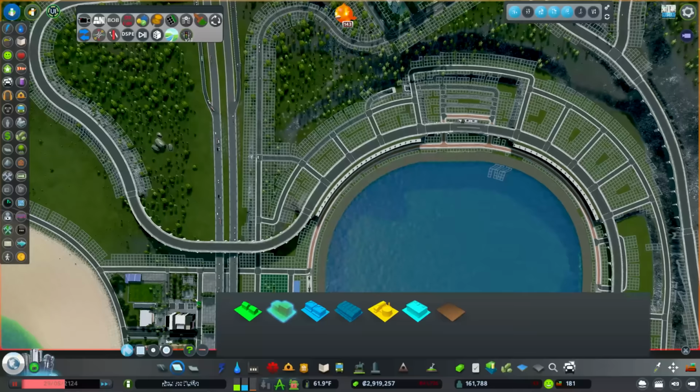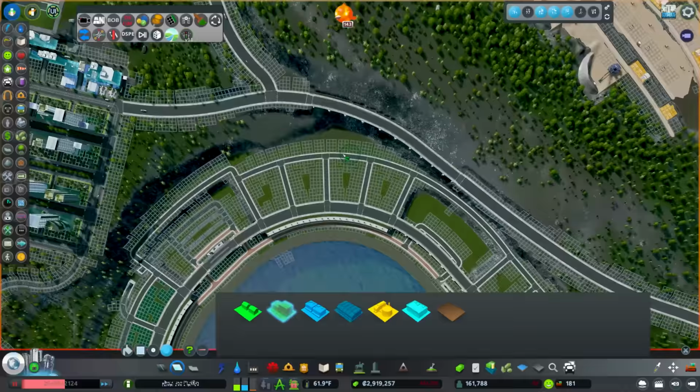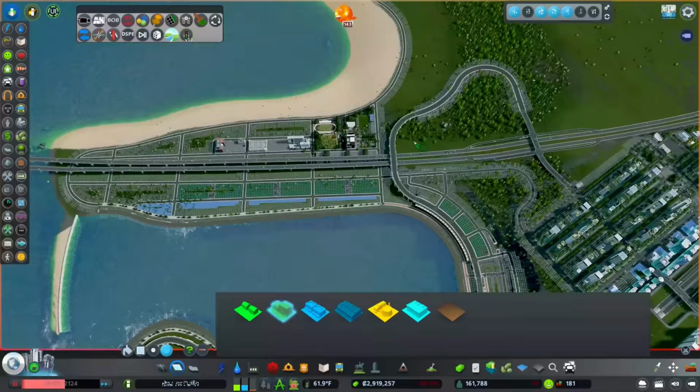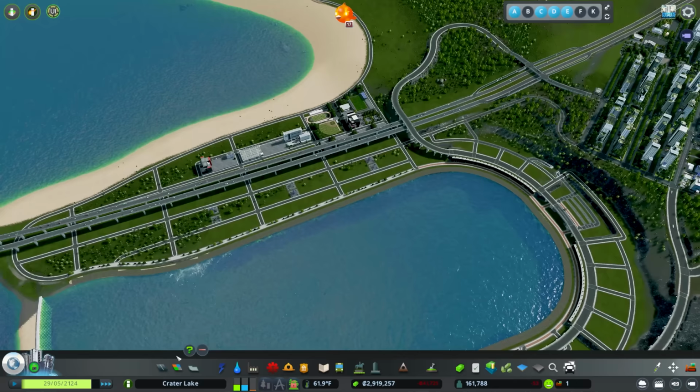So we'll do some residential right here. Let's go ahead and get all three of these as residential because we really need to get some residents in. It's been a while since we've worked on residential. Let's leave a lot of this for hotel space. So we've got a lot of condominium residentials going on.